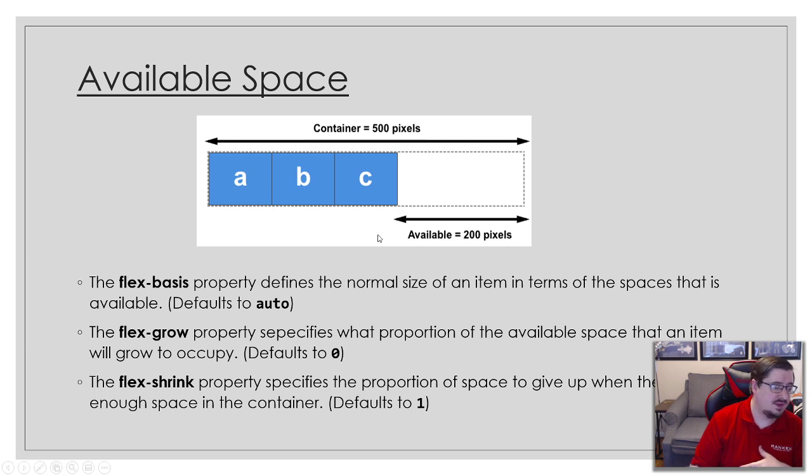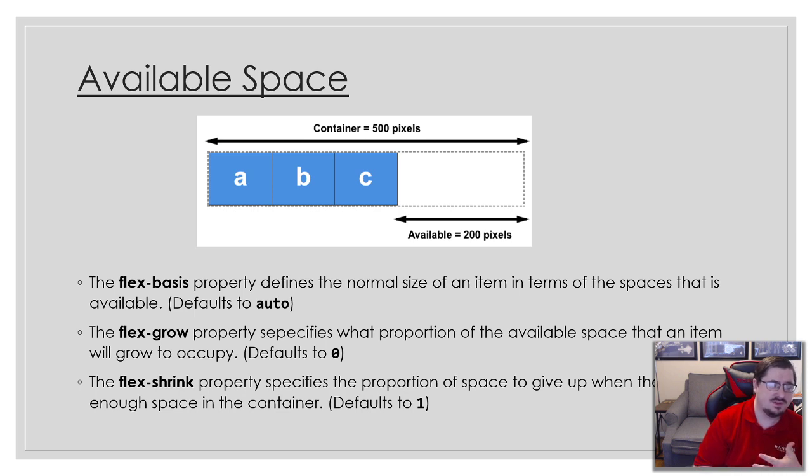By default, this is set to 1, which means everything will shrink at the same rate. So what that would mean is, let's say, nice round numbers, if you had 150 pixels wide of space, these would go down to 50, 50, and 50. You can change that flex shrink to say, I want a bigger share of that, I want to get smaller faster, or I want to not shrink at all.